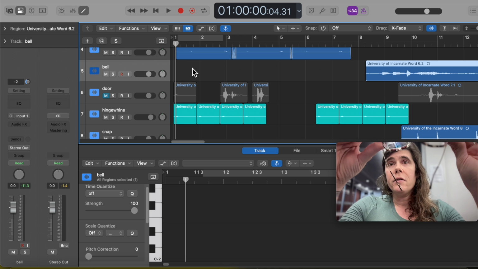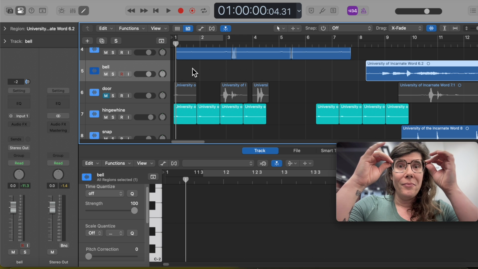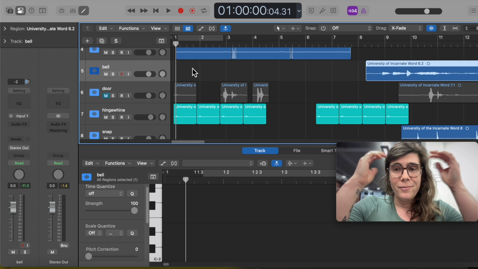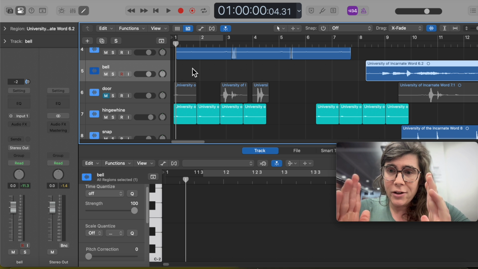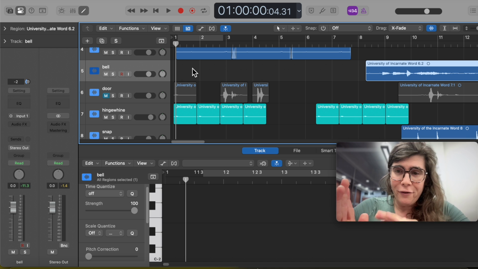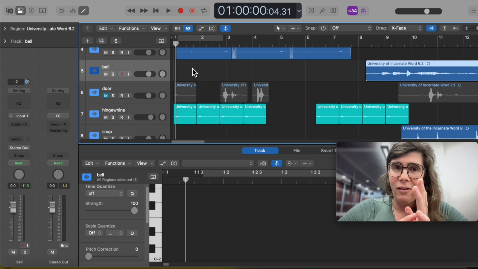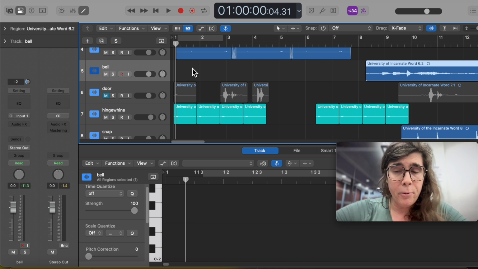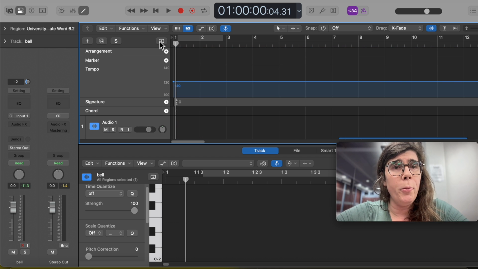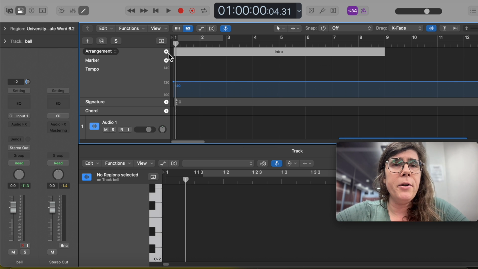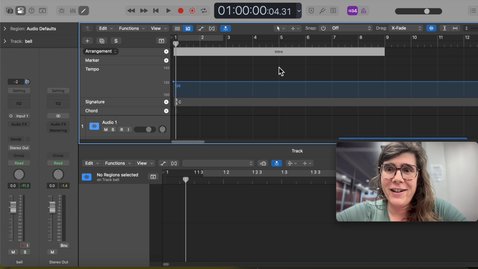When in doubt, humans love ternary form, the thing that we call ternary form. So what if I took this introductory material, did some other stuff later, and then came back to this material? Could be a pretty decent structure. So what I'm going to do up here is open this, and I'm going to use arrangement, but I'm going to change the name of it in here.